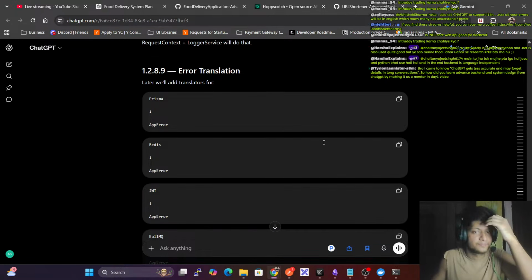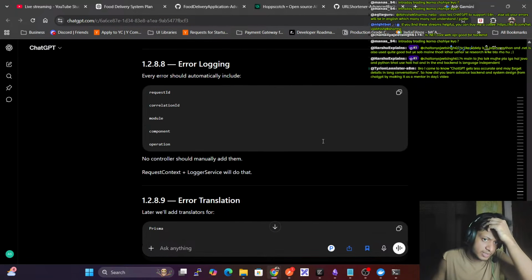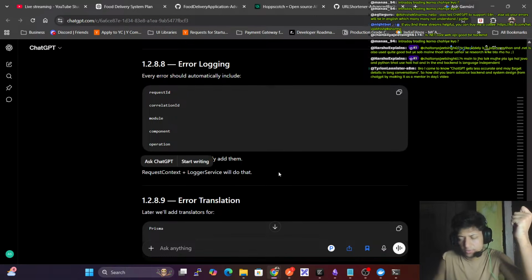Error translation, we can do this later. Error logging, every error should do this. Request will do that. Okay, we have done this.